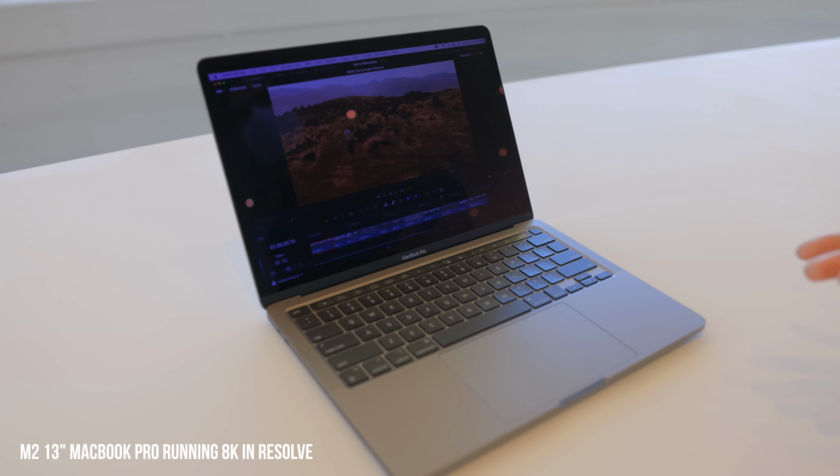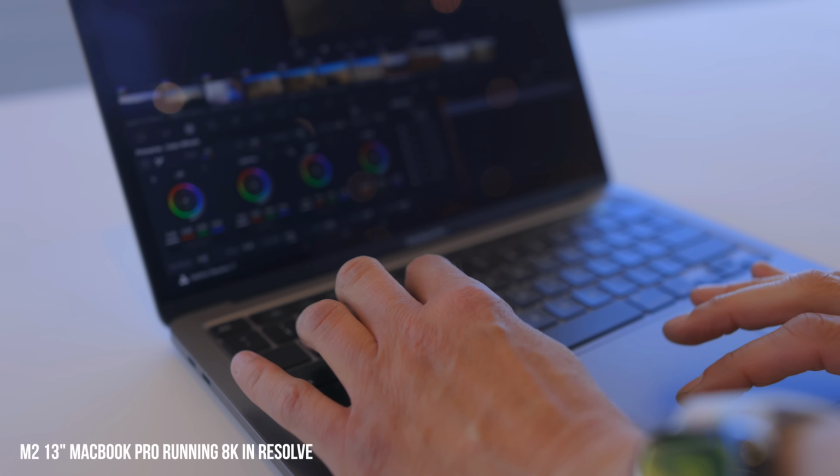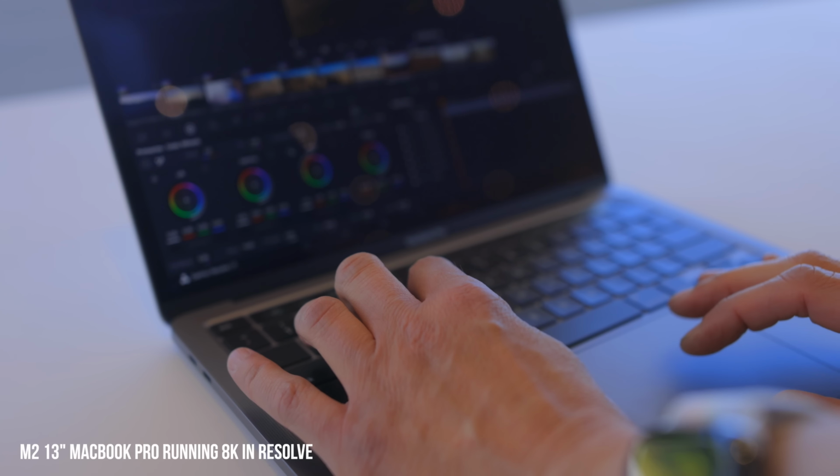So I love this media acceleration, and it means that there's less pressure put on the CPU and GPU. And I actually got to see a demo in the hands-on area here of 8K footage running on a 4K timeline in DaVinci Resolve with a lot of different grades on it. It had LUTs and adjustments, and it was playing back perfectly smooth, no hiccups, not pre-rendered, in real time. So this means a MacBook Air could be a serious production machine.